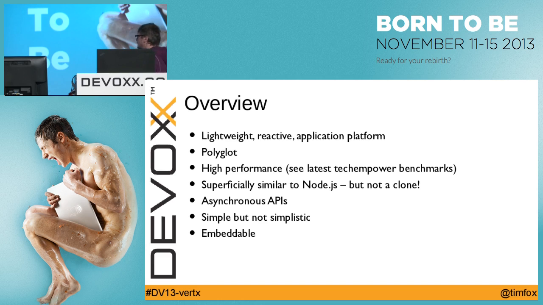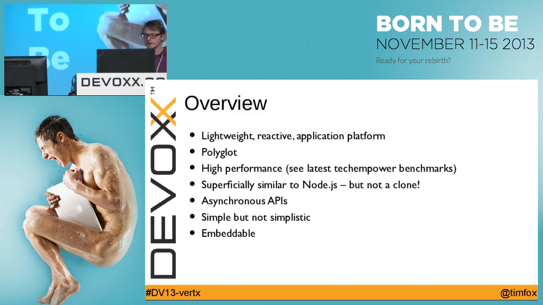Simple, but not simplistic. So when I created Vert.x a couple of years ago, one of the main goals was to basically get away from the perceived complexity of traditional Java application platforms that are around. So we're getting away from the idea of an application server, getting away from the idea of complex XML configuration.